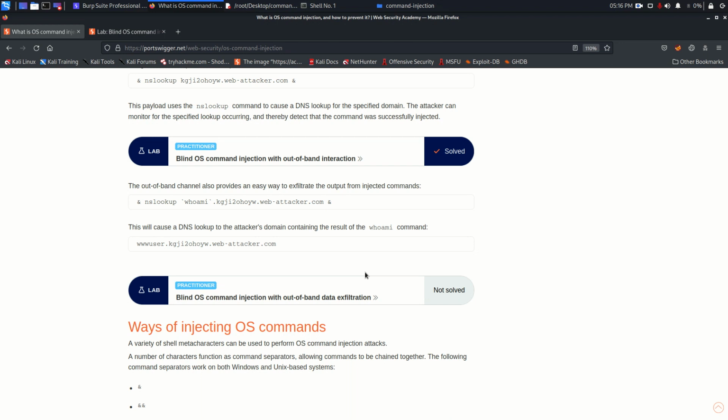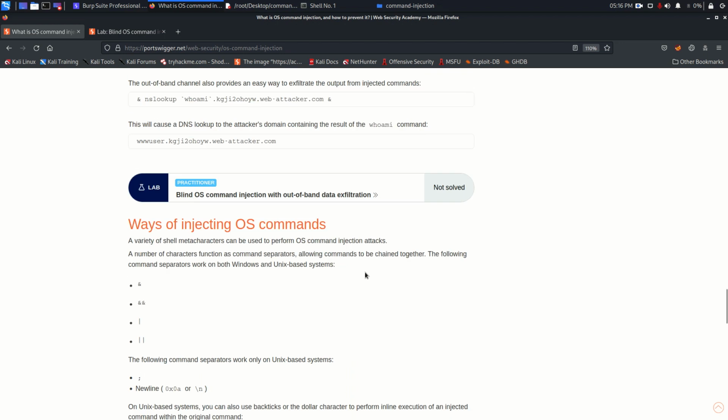Because there is means, motive, and opportunity. So we need data from the target. We need information from the target. So in that case, we are going to exploit blind OS command injection vulnerability with out-of-band interaction, and we are going to exfiltrate the data.